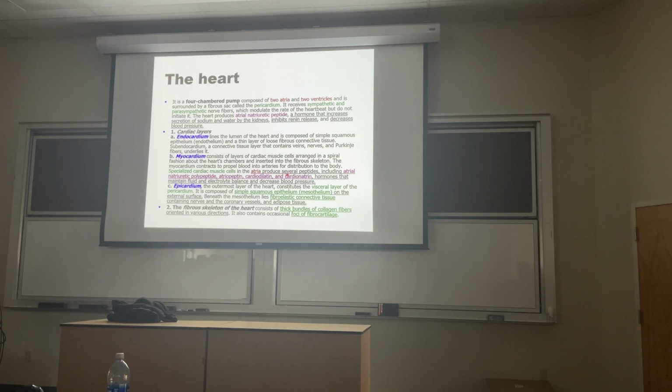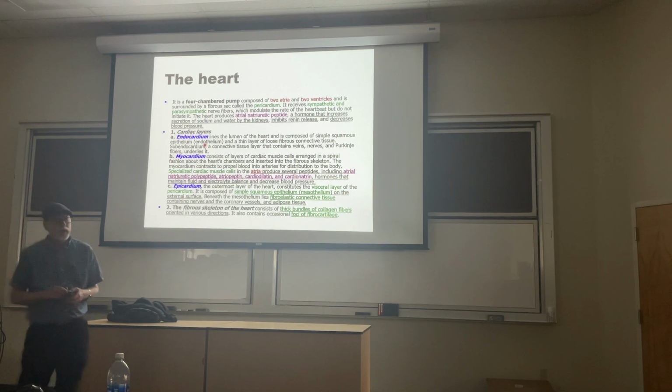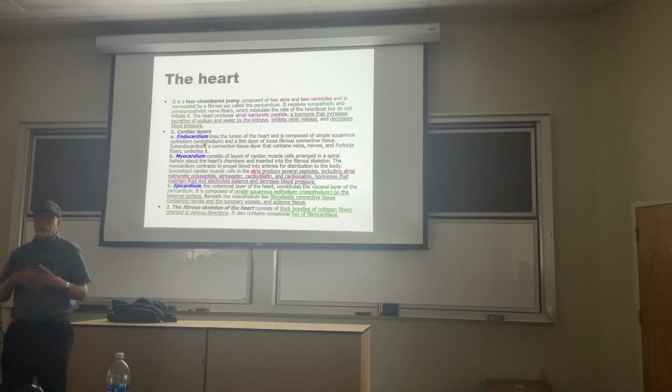When we look at the heart, we see that we have 3 major layers. The layer right by the chamber where the blood is flowing through is called the endocardium. This would be the deepest layer. The endocardium has an endothelium associated with it. Endocardium and endothelium are not the same. The endothelium is that simple squamous single layer of cells that lines the blood. And the endothelium is a subdivision of the endocardium.